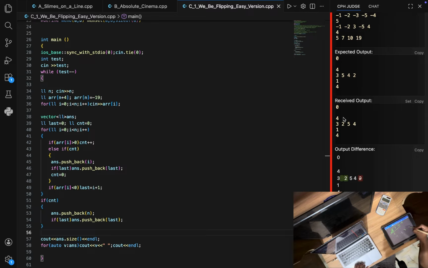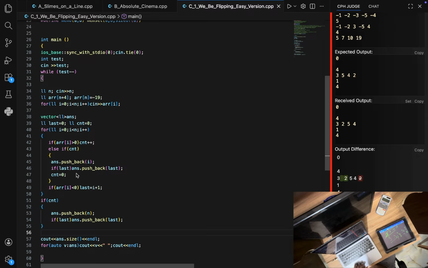Minus 1, minus 2, 3, minus 5, 4. Okay, so I got 3. For 3 I got just 3 and 5. Then 5. The right output at 2 should have 1, 2, 3, 4, 5.